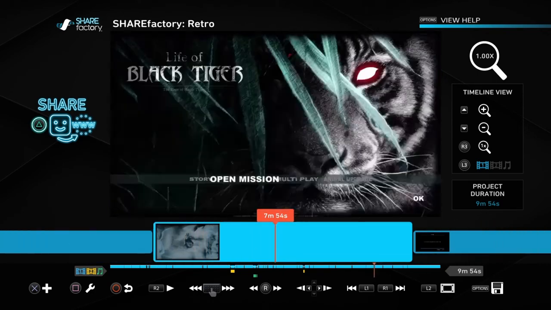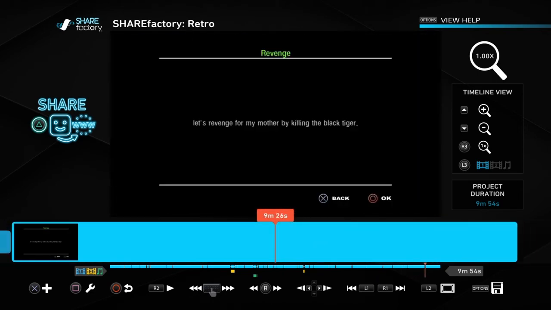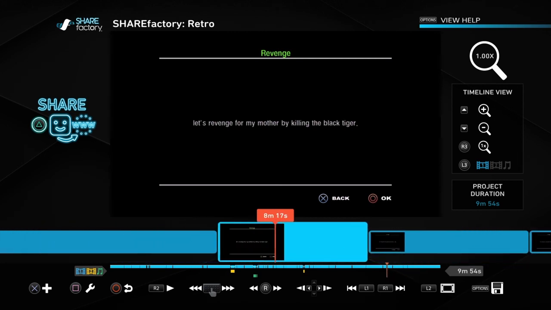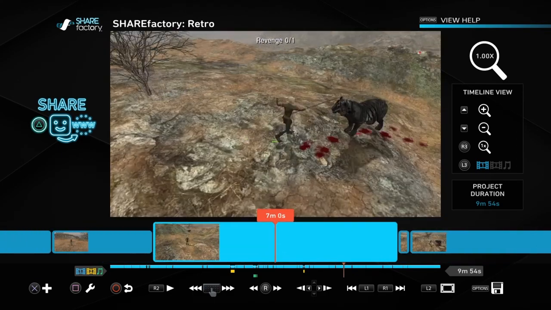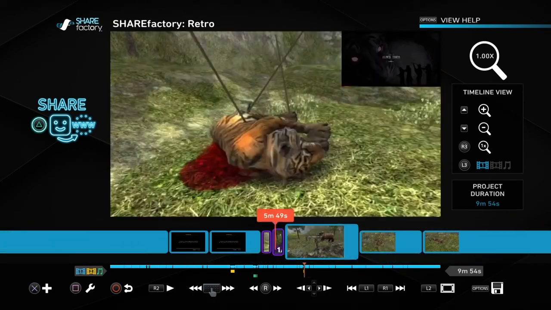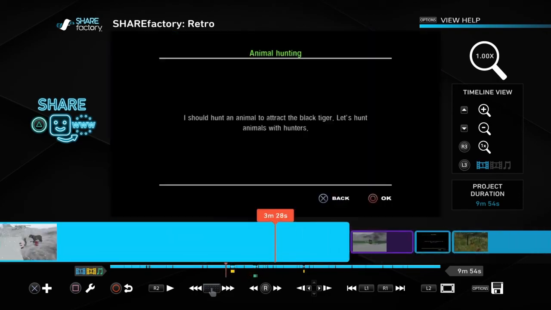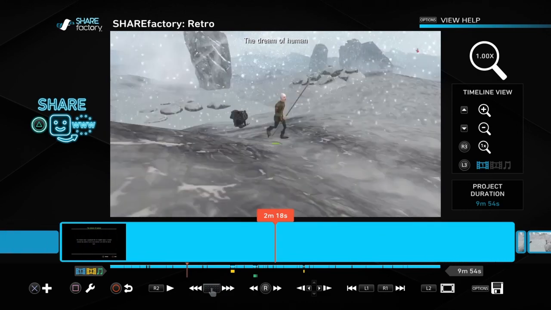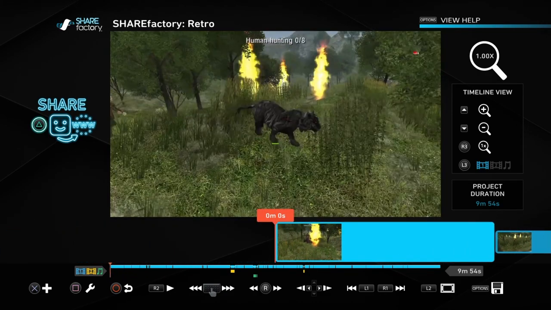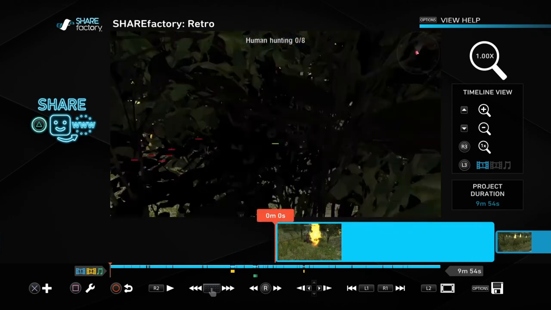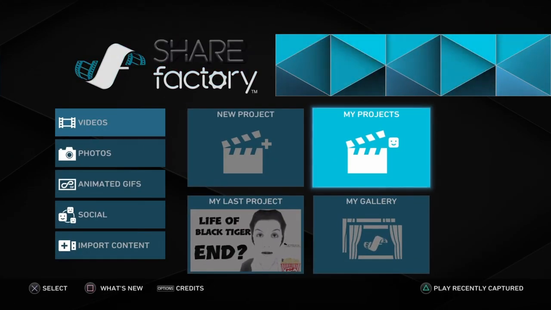They're very advanced ones. I'll show them, but it's probably going to take a while because those ones are always hard to do, because I always go frame by frame, and it just takes a while. It's just time consuming. That's all it is. It's not hard, it's just time consuming. But that's basically it. Later I might make an advanced tutorial. So we'll see, I don't know. But yeah, that's it for ShareFactory. So, yeah.